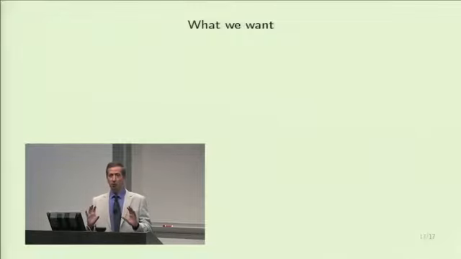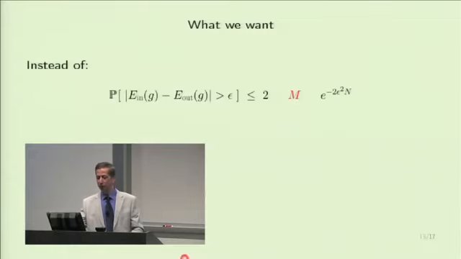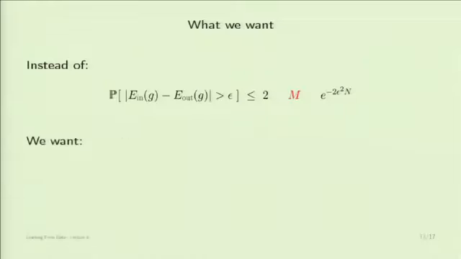Let's remind you of the context of substituting for the total number of hypotheses by the growth function. We wanted, instead of having this fellow, this is Hoeffding, and this is the number of hypotheses, we're using the union bound, which we said is next to useless whenever M is big or M is infinite. And instead of that, we wanted really to substitute for this by the growth function. So this is what we are trying to do. We are trying to justify that instead of this, you can actually say that.